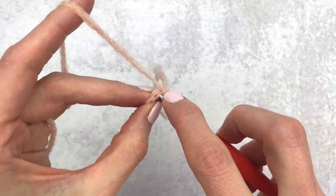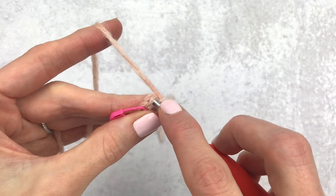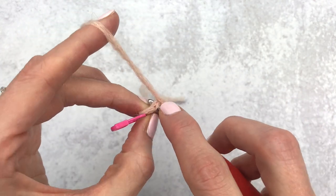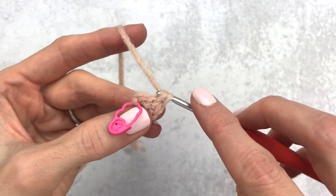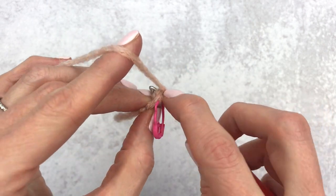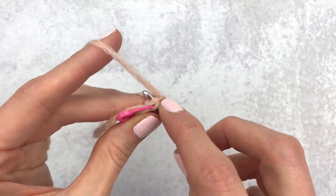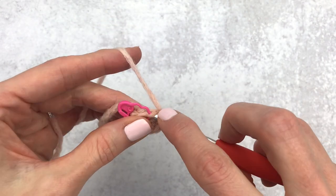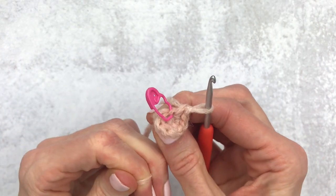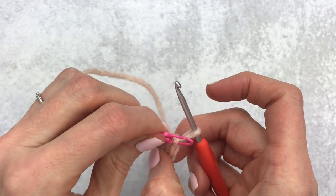Going back to the same stitch, here's our second one. Then we're gonna move to the next stitch and make 2 single crochet into that stitch. Then we're gonna move over and make an increase in the next stitch, 2 single crochet, and then move over to your last stitch and make 2 single crochet into that stitch as well. Tighten up that magic circle, change your stitch marker, and at the end of this round, you'll have 8 stitches.